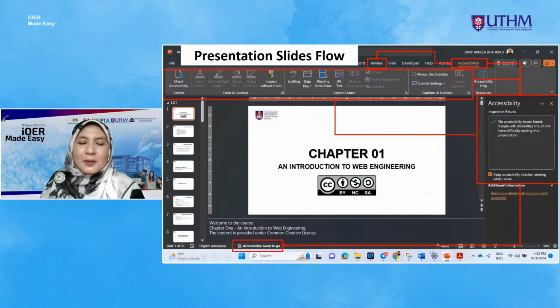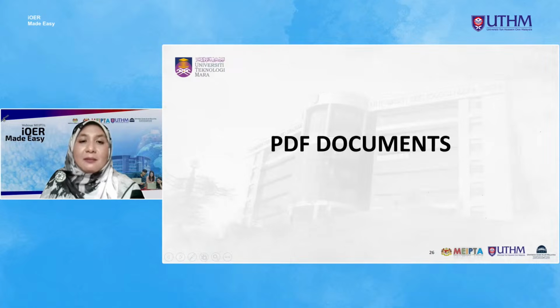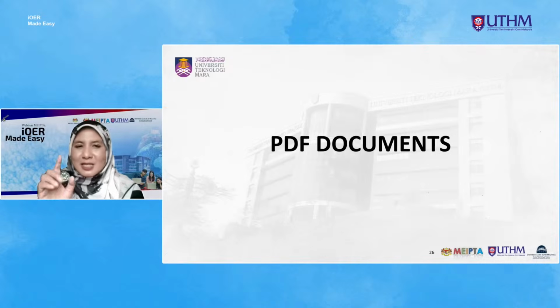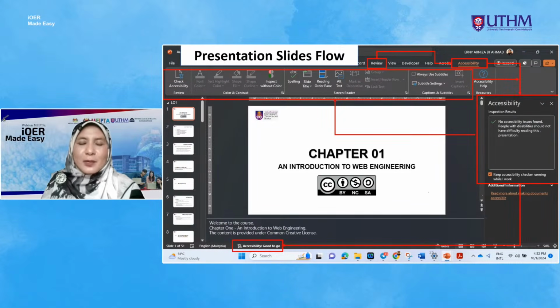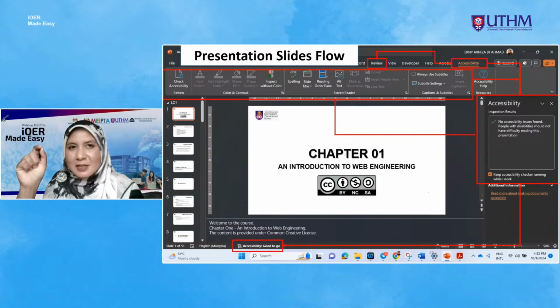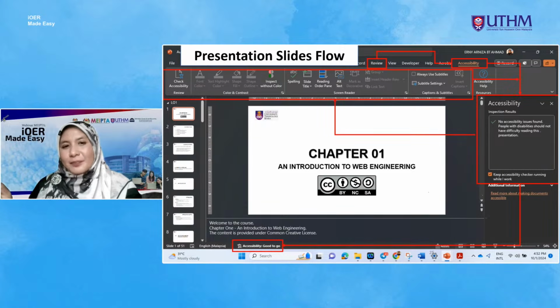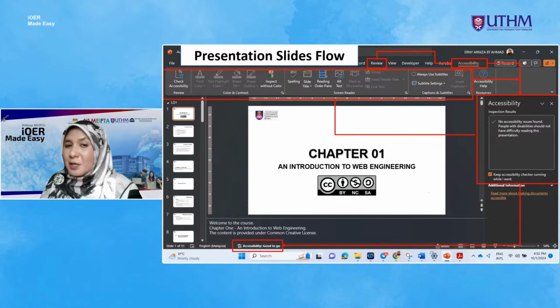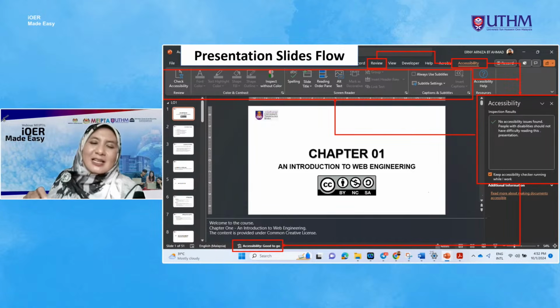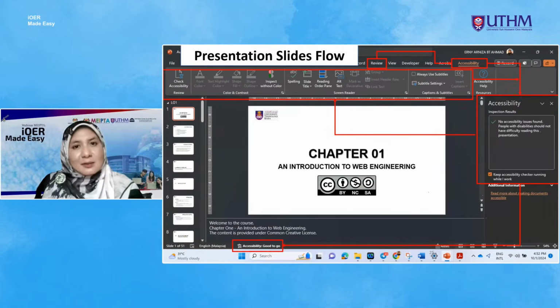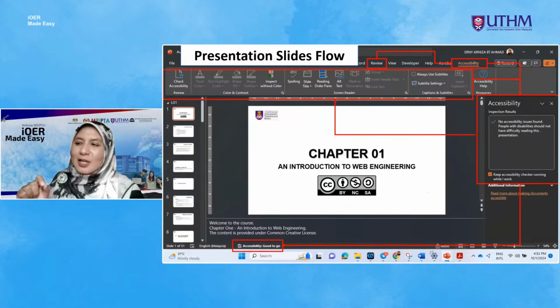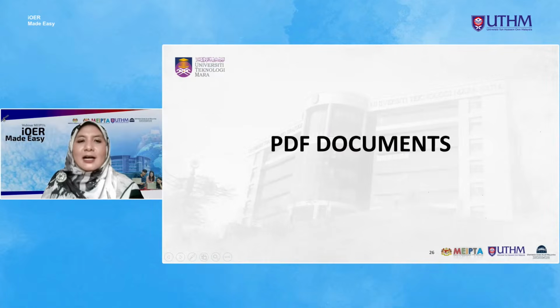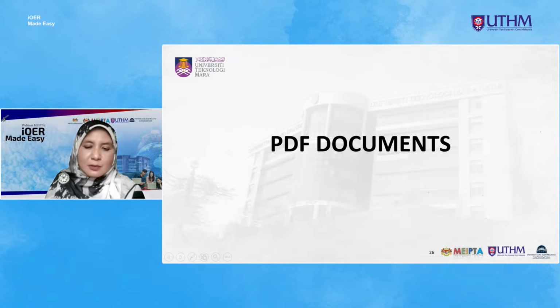Then clear. Then PDF. Normally you have this PowerPoint slide, and you go to Save As and save as PowerPoint picture. That is what makes your slide technically accessible but not usable, because it is no longer in the form of text. We turned it into the form of pictures. As for the PDF document, we normally tend to convert our slides to PDF, to make it easier for students to read.